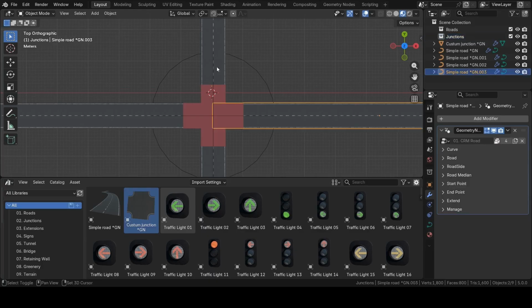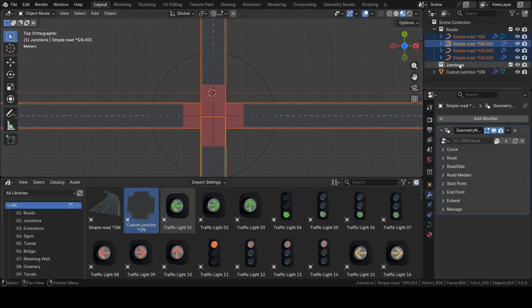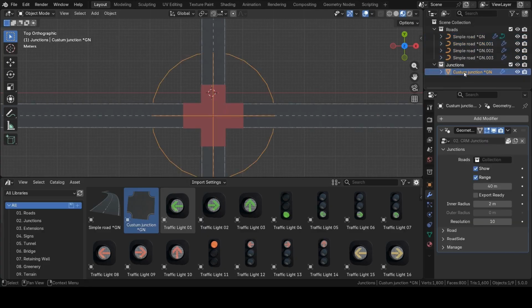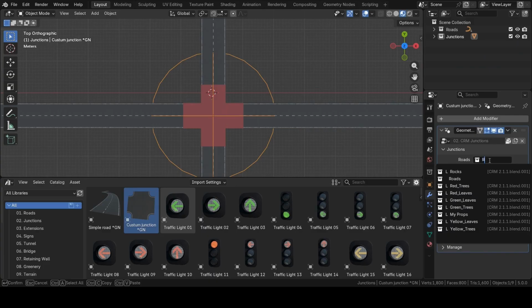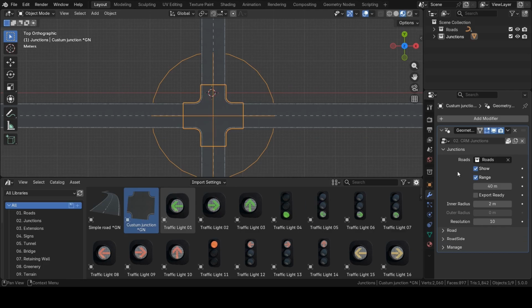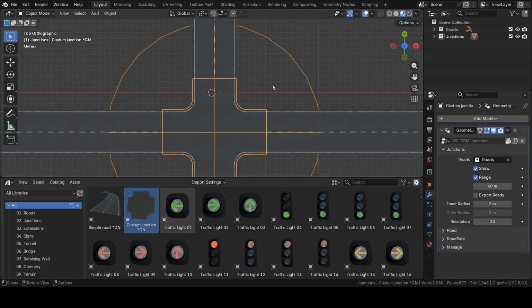So we add the 4 roads to this collection and the junction to this collection. Now let's go here and select our new collection, that is roads. As you see here, the junction converts the road tongues to a real mesh.